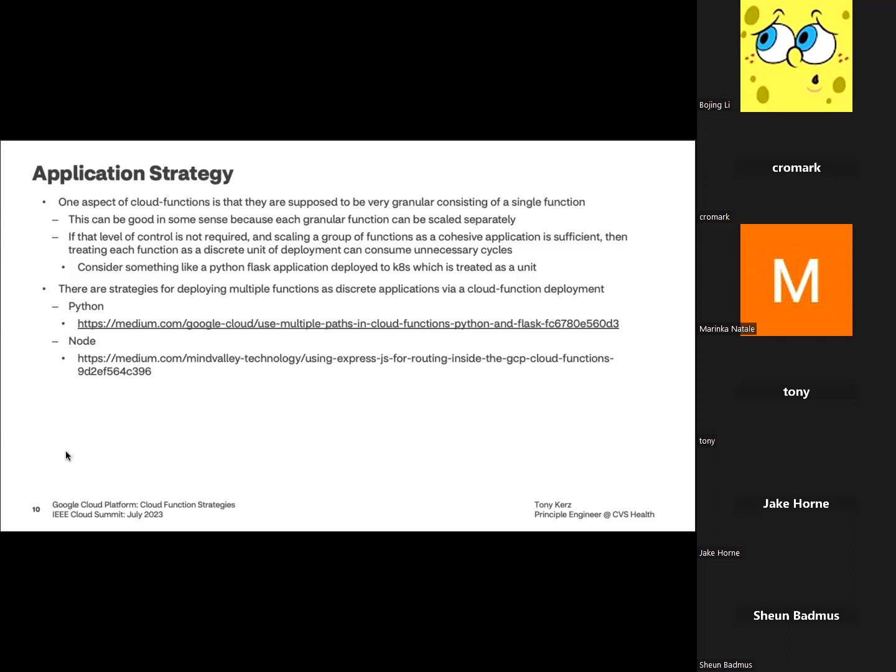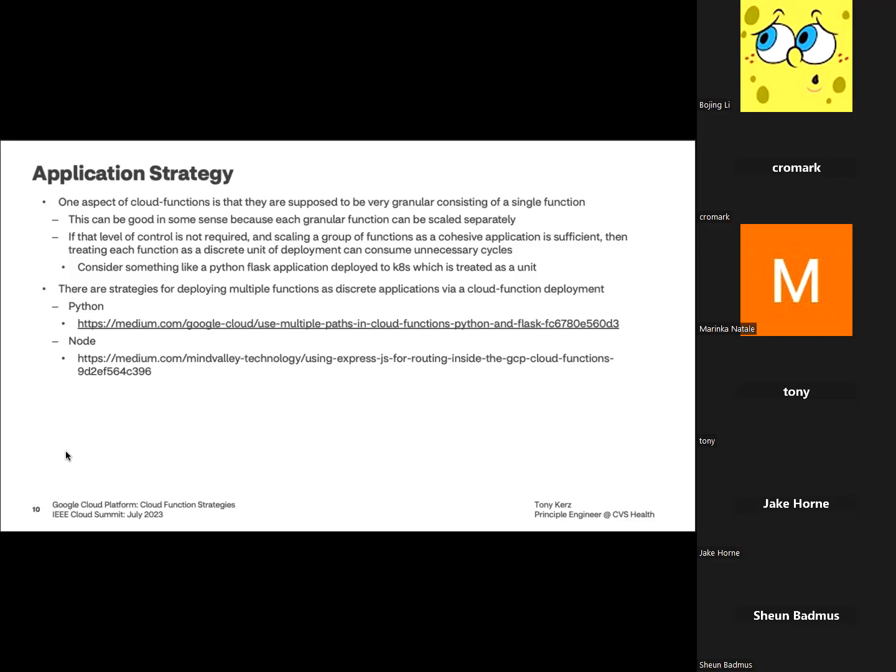In the cloud function space, depending on the way your workflow is, it could start to take up more effort to deploy your system. So let's say your system is a dozen cloud functions, and you've made changes to all dozen of them, and now it's time to roll it out somewhere. Now you're looking at a dozen different deployments.